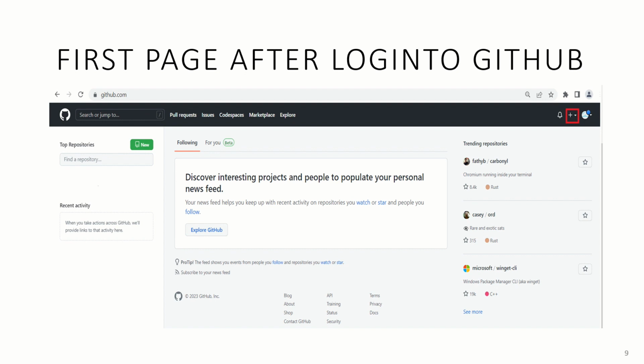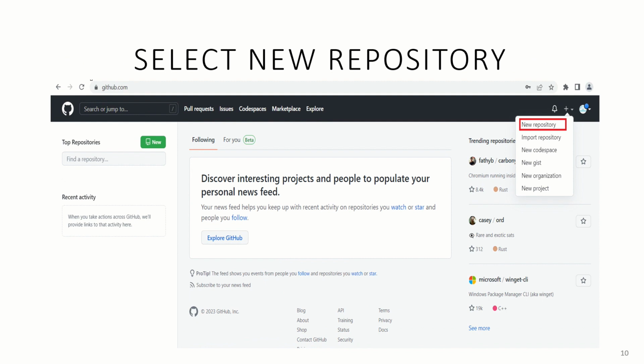Okay, so this is actually the very first page. After you provide your credentials, you will get a similar screen in front of you. So here you are seeing one highlighted icon of plus. This is basically the place from where we can create a repository. So we'll click on the plus sign, and then these following options will be in front of us.